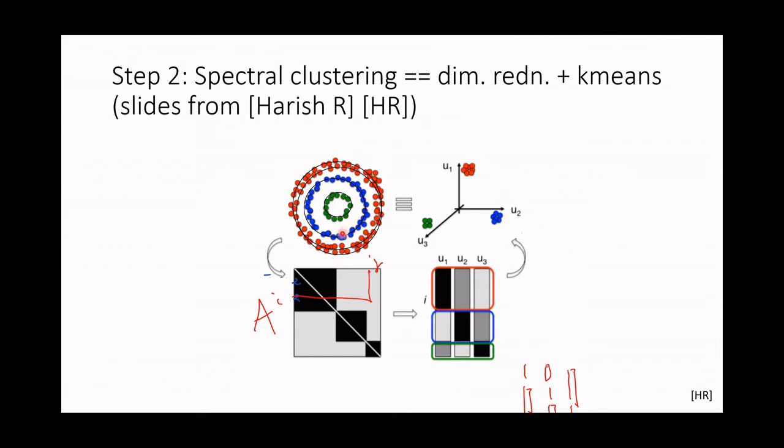Okay. Spectral clustering is really 2 steps. One is dimensionality reduction, and another is some other simpler clustering method such as k-means. So if you don't know about k-means, that is okay. You just assume that it is some simple clustering method that is quite easy to implement, and that given a data set and a number k, let's say k is 3 in this case, it will find the 3 clusters. It will group the data points into 3 clusters.